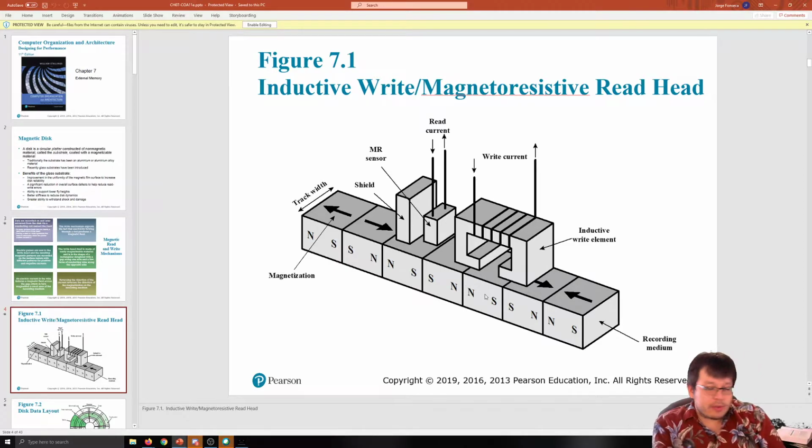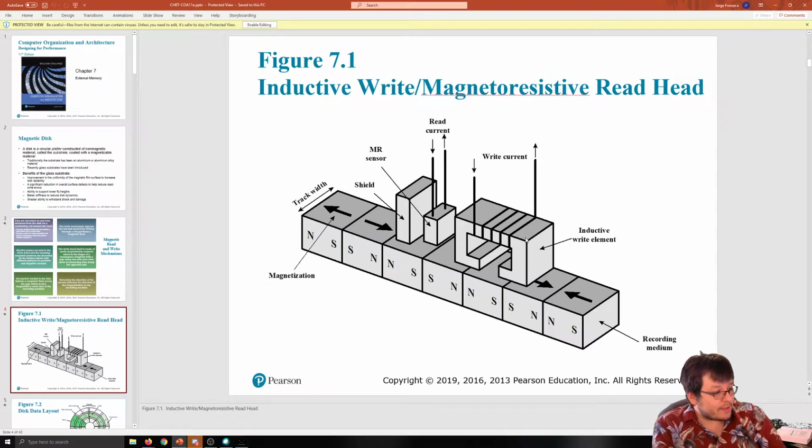magnetized material that records the information, which they call the recording medium. Basically, it's the material that can be magnetized. As you can see, in this case it has a north and south pole, and depending on which direction it's magnetized towards, it's a 0 or a 1. Ignore these two things for now, because in the picture they put two different reading methods. So ignore this one and this one. Just stick to this one.